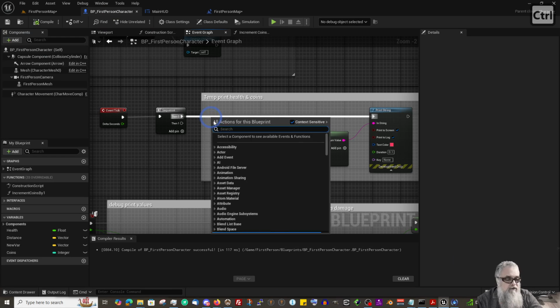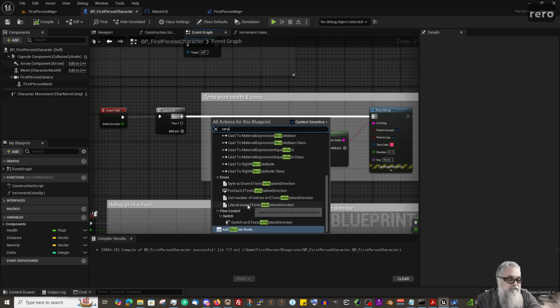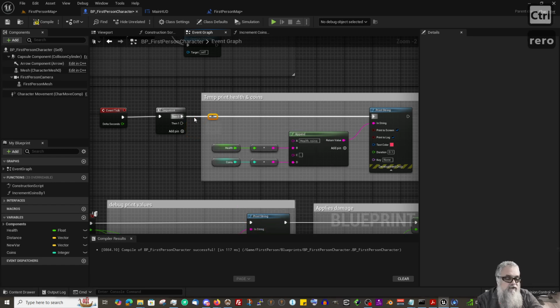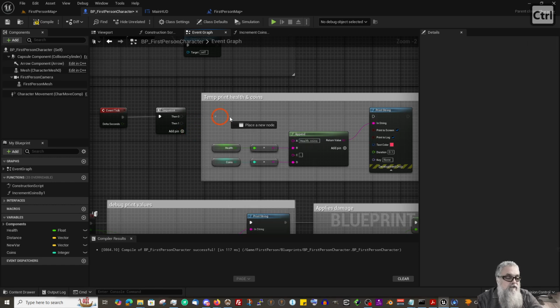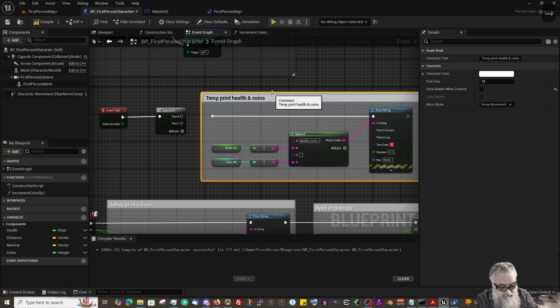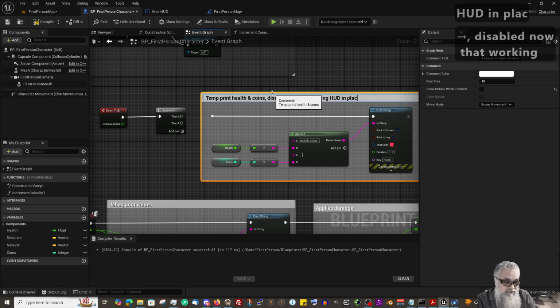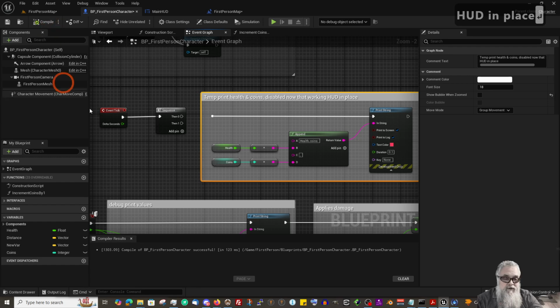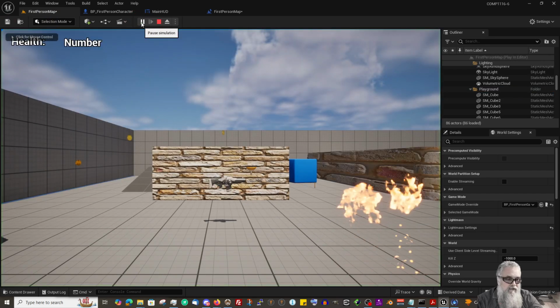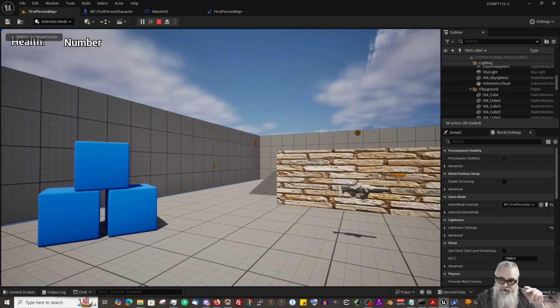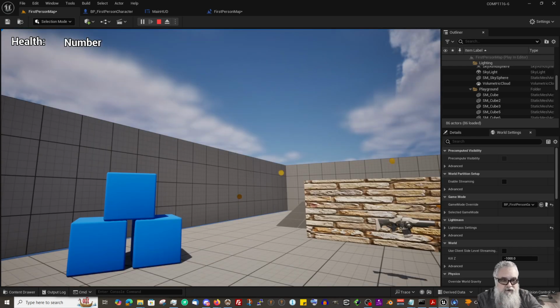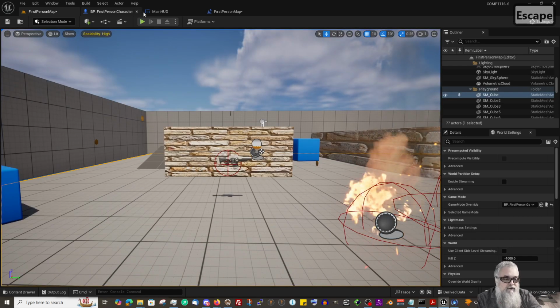I'll reroute node. And I'm just going to break this right here. It's disabled. Now that we have a working HUD in place, or the HUD's not quite working yet, but it'll save me coming back and updating this comment again. So if we look in our game environment now, we no longer have that annoying red health value being displayed on the corner, but we also don't know what our health is right now. So we're going to go and fix that with the HUD.